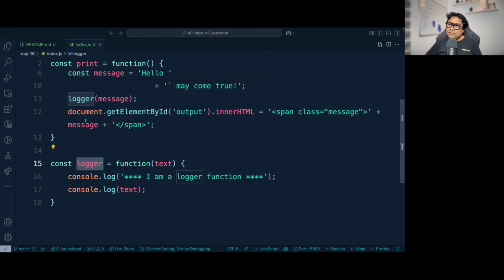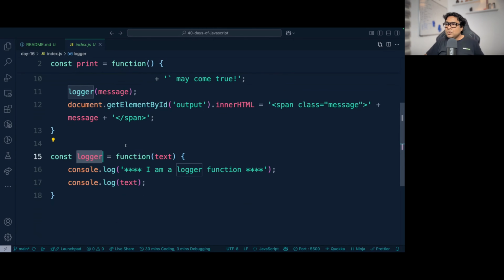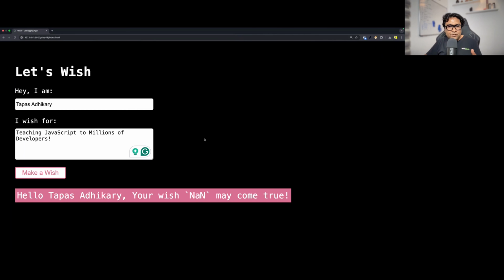And I have called this logger function in the function which is actually printing the wish. So if I run this program, the one that I just now showed, and I wished for something, I want to see what would have got printed in the console.log. For that purpose, I want to bring the DevTools out, and most of you might know how to get the DevTools out and work on it.